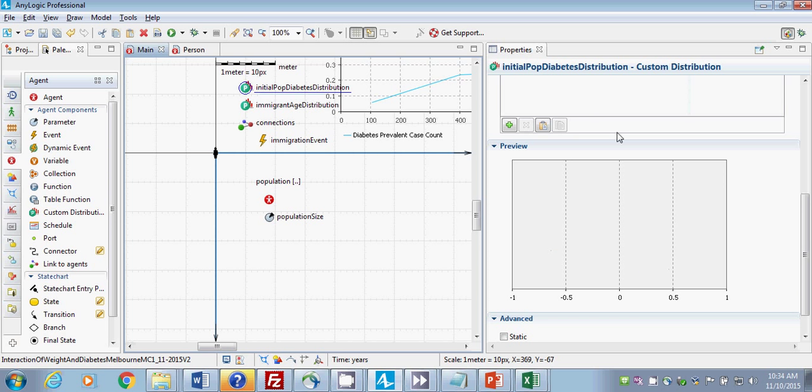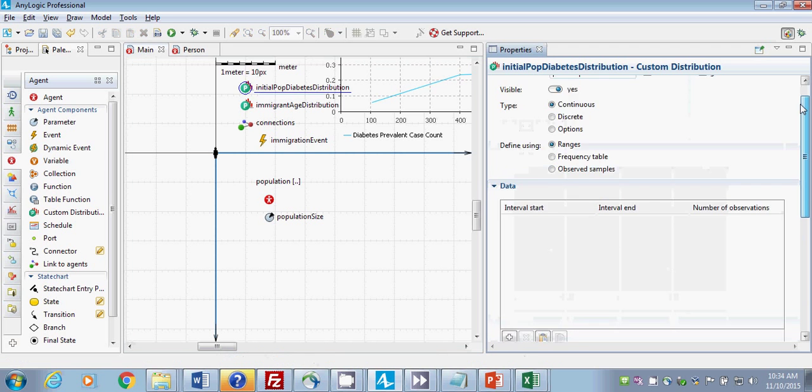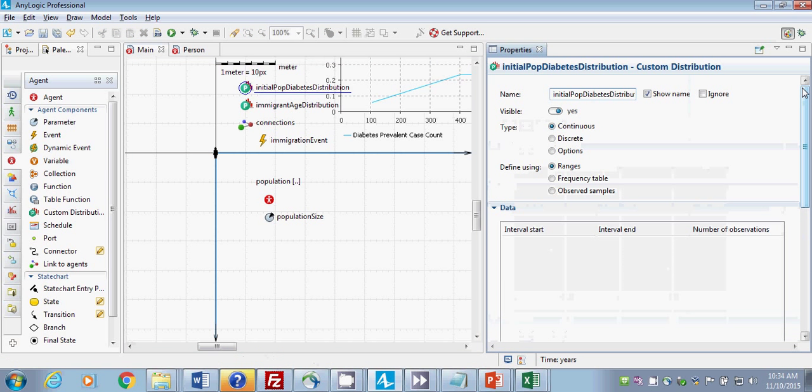Okay, ladies and gentlemen, I would draw your attention: yesterday we were expanding our tool set. We were adding to our vocabulary.